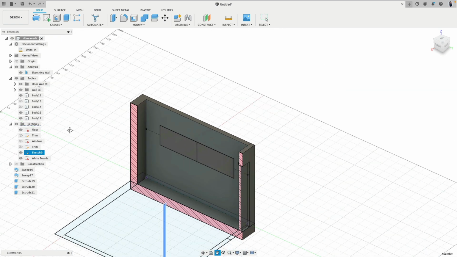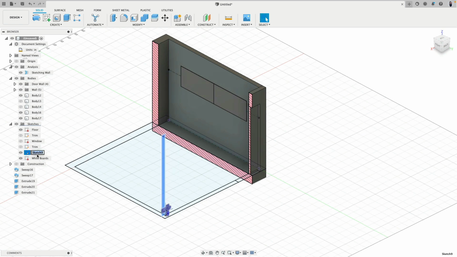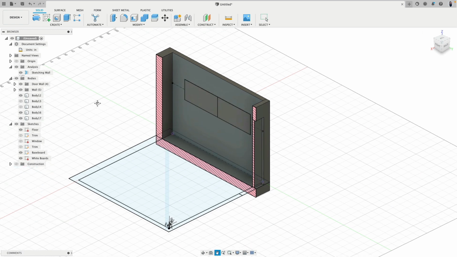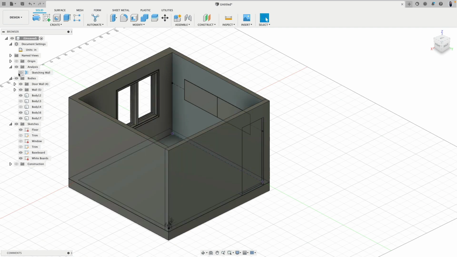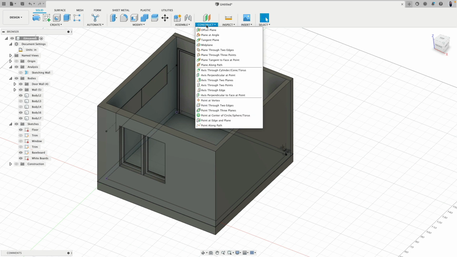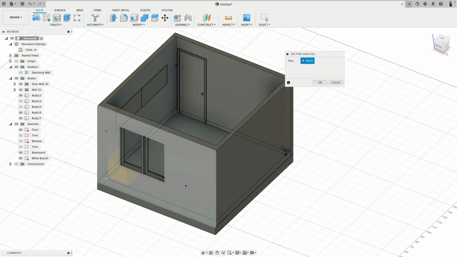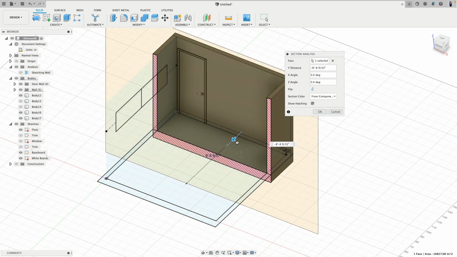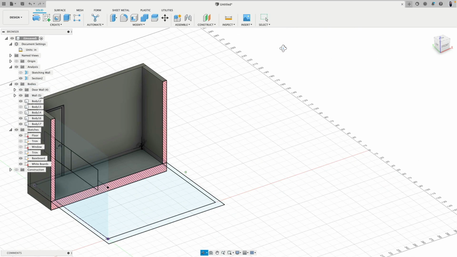What was this sketch here? Oh, this is actually baseboard. And then all this, right click, dissolve. There. Cool. Very good. To turn off the section wall, we can simply click on this icon here. And then let's make another section. There we are. Pretty cool.